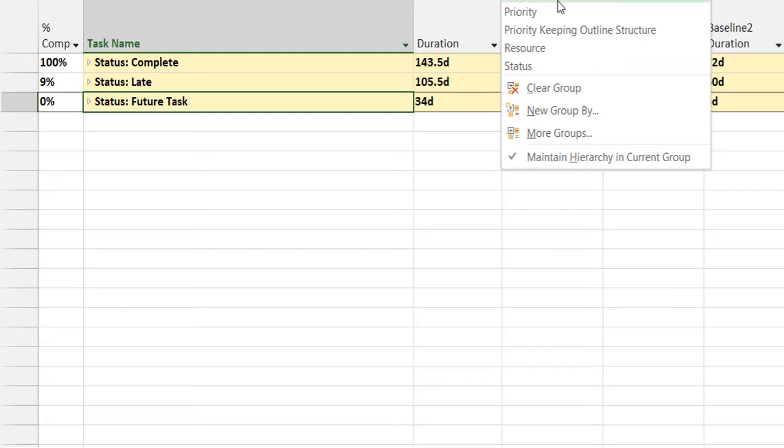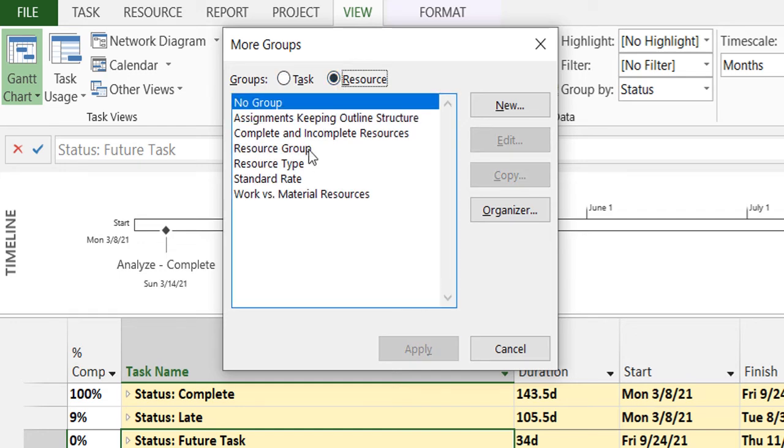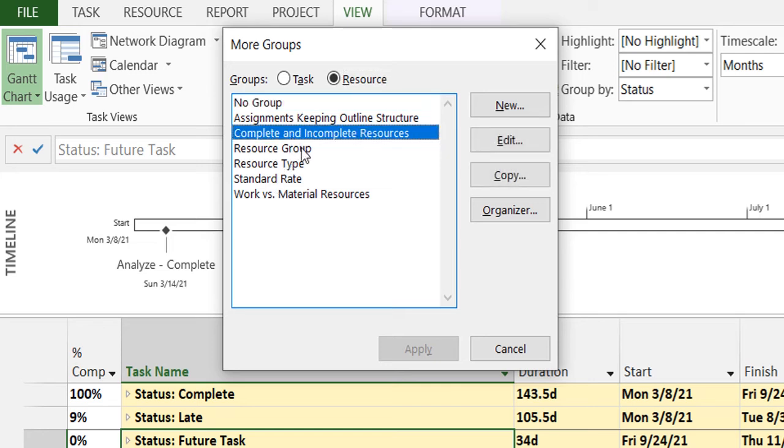Before I finish off, I will also show you there are more groups available over here that you can select from based on the task and the resource. And over here you can see the resource based groups that are there, incomplete resources or resource groups.